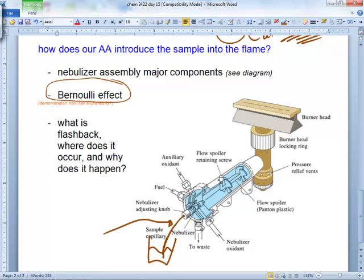And the Bernoulli effect is exactly the same reason why airplanes fly. Now, why do airplanes fly? Lift. Pressure on the wings. What's lift? Pressure on the bottom is higher than pressure on the top. Very important. But it has to be generated. I don't see any big pumps out there on those wings. What's the shape of a wing? There's more surface on top and less on the bottom.